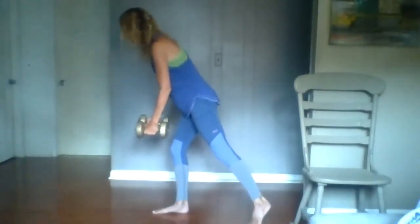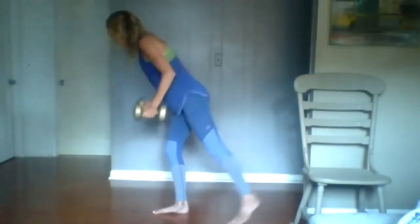Two. And one. Bring that leg back. Draw the belly button in. Pull up. Pull up. Your stance leg is soft knee. Six. Five. Four. Three. Two. And one. Nicely done. We're going to combine the whole thing.